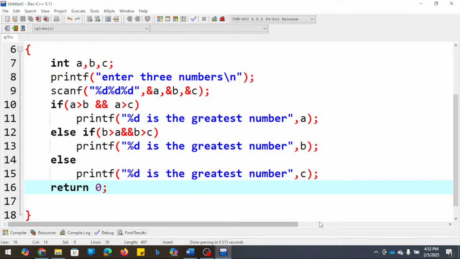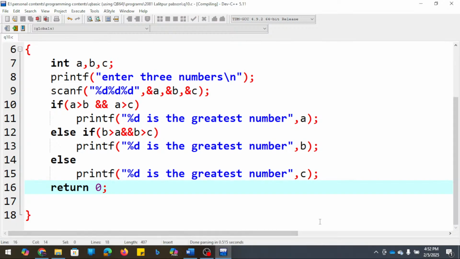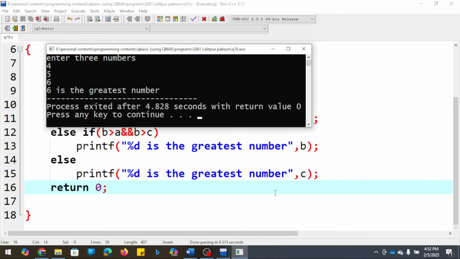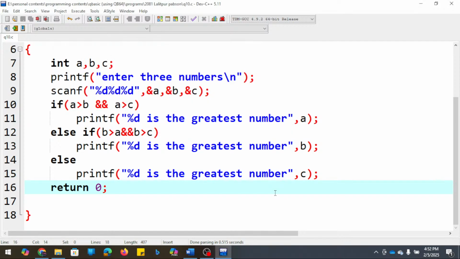Let's run it. 4, 5, 6. So 6 is the greatest number. This is how we can write a simple program.